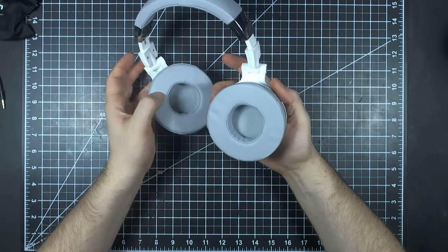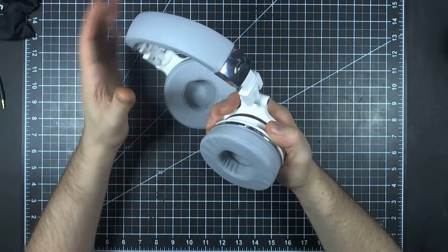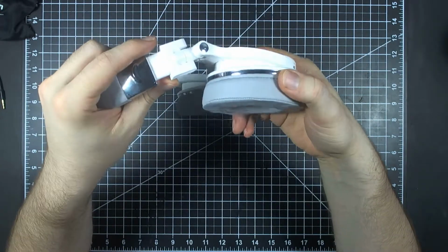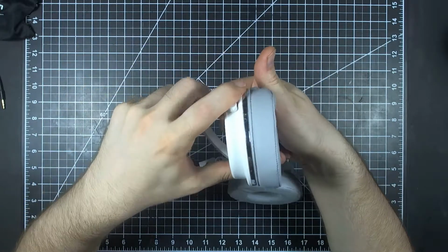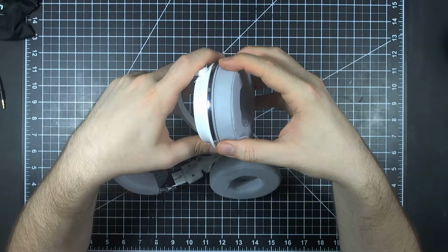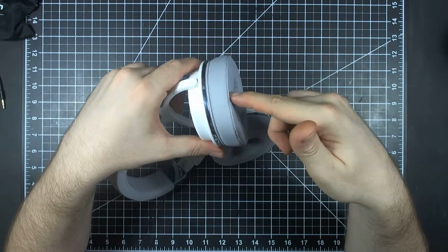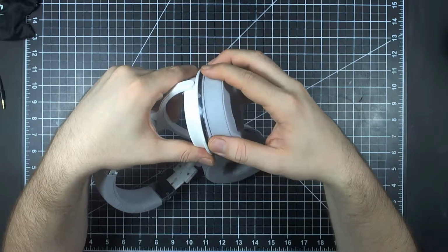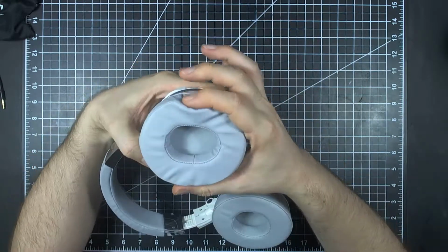The sound quality is pretty good. The driver's pretty large. Probably better than most headphones. This doesn't have a lot of reverberation in there. It doesn't sound too muffled. And if you replace these with a more open, like a velour pad, which I'm going to do, it makes them sound a lot better.